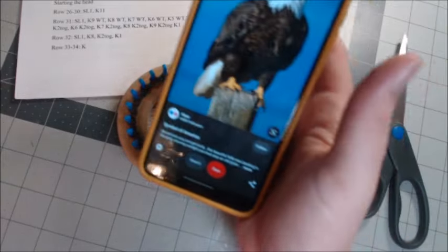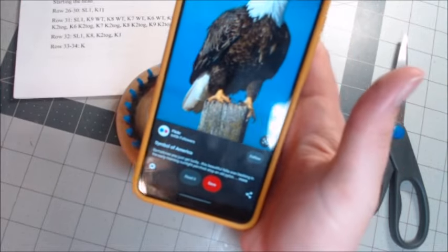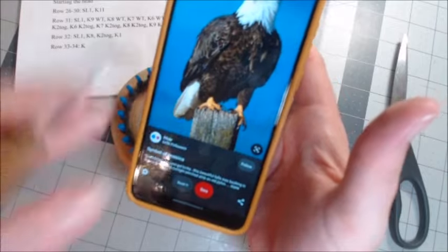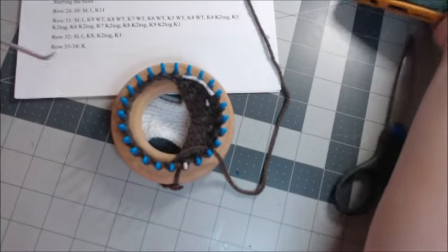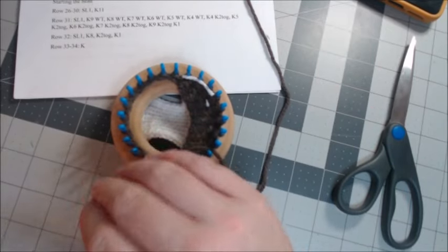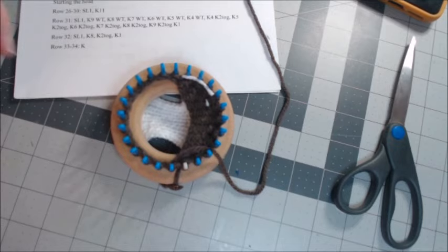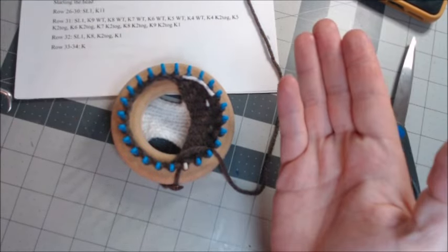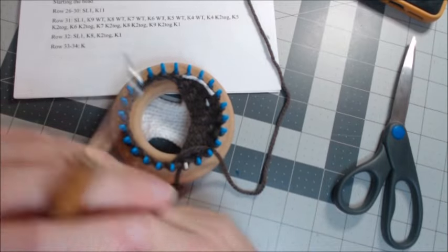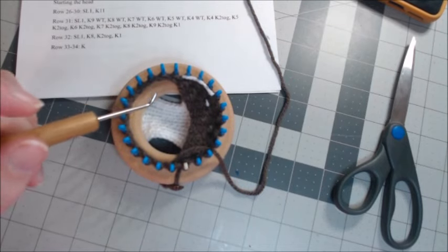Okay, so what we're going to do is we're going to do more of a block off. So it's actually going to be easier, I think, to do than to do the gradient. So I'll show you how that works. But go ahead and do 5 rows of just knit. And then when we come back, we're going to go ahead and do what I call the feet row, even though you're not actually going to be knitting the feet because you're going to be using wire because of the type of bird this is. Okay. So pause the video and get that much done.